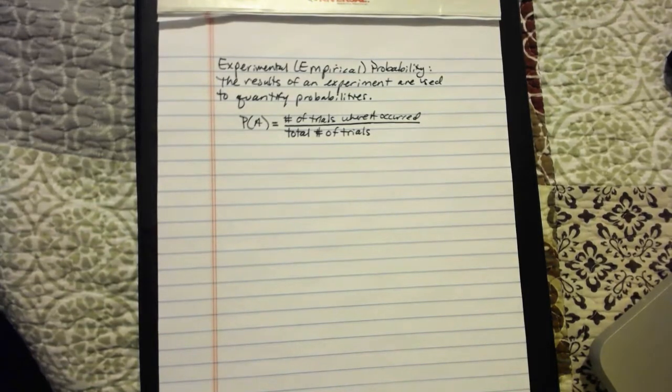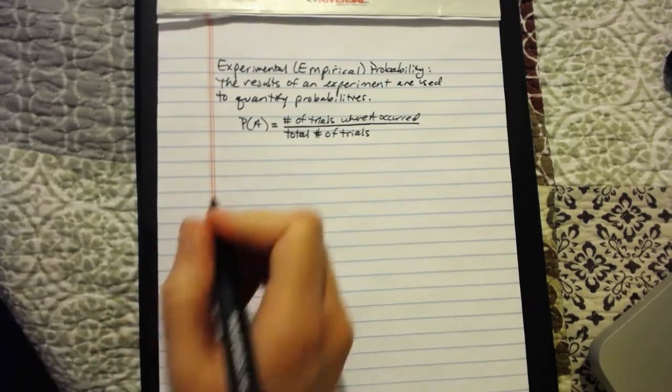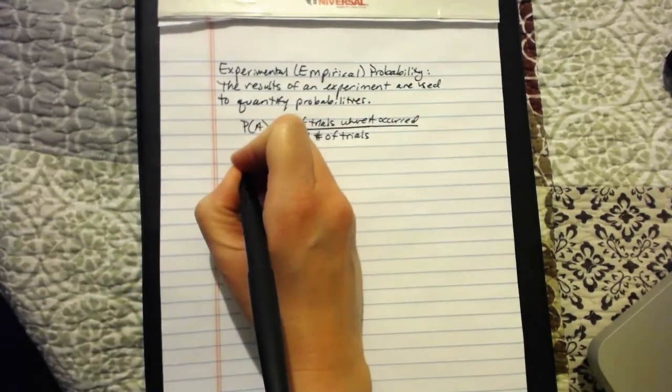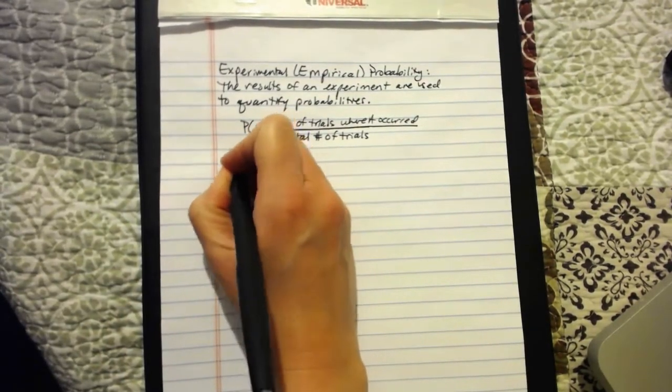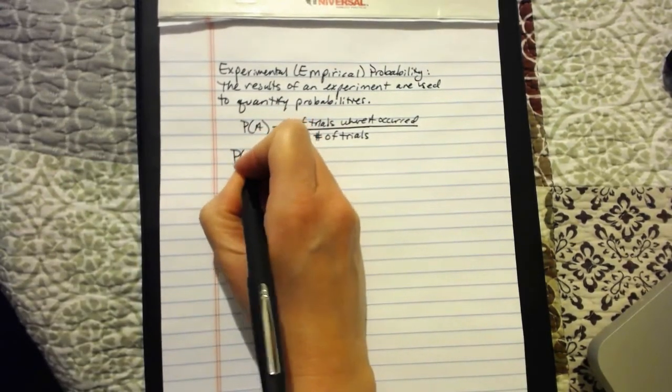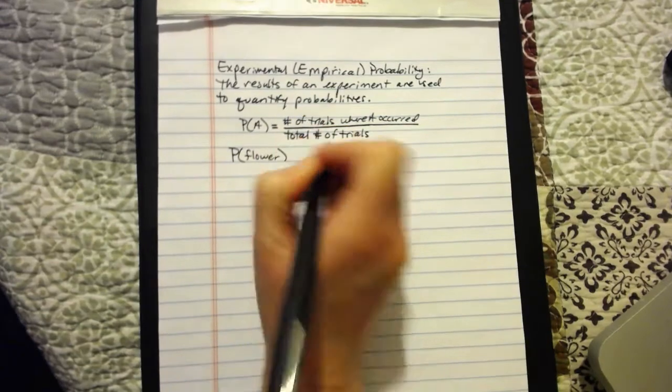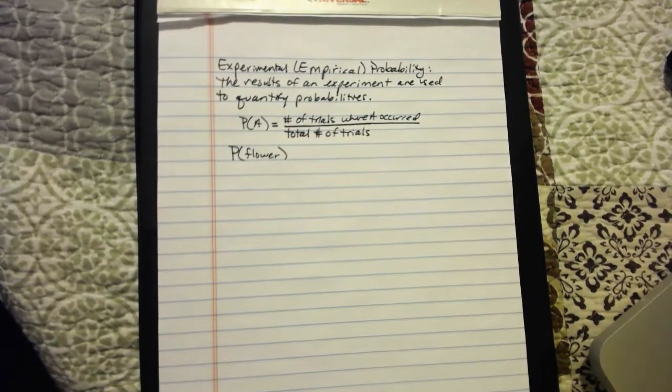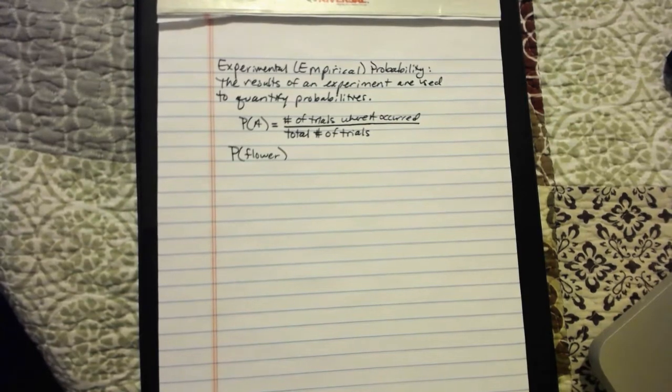divide that by the total number of trials. So for example, if I'm going to plant a garden, and let's say I have some marigold seeds, and I want to know what's the probability with this new brand of seeds that I'm using that they will actually result in a flower, in a marigold flower. For those of you that garden frequently, you'll know this, but maybe for those of you who don't garden, a lot of times when you plant seeds, some of the seeds just don't bloom. They don't ever turn into flowers. They're kind of like duds.